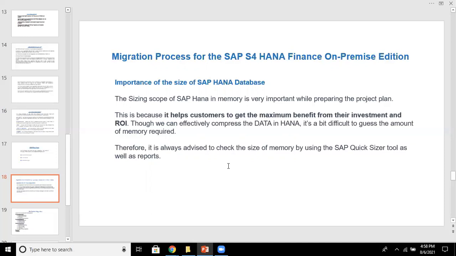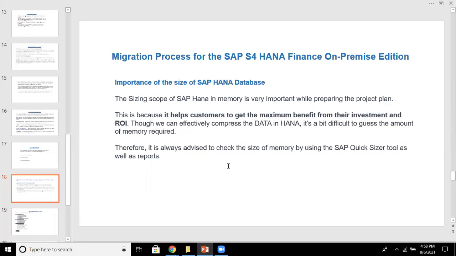Why does the sizing of the SAP HANA database play an important role while we are preparing the project plan? It helps the customers get the maximum benefit from their investment and return on investment. We also know the on-premise edition has a high upfront investment, and that too is very high, right?